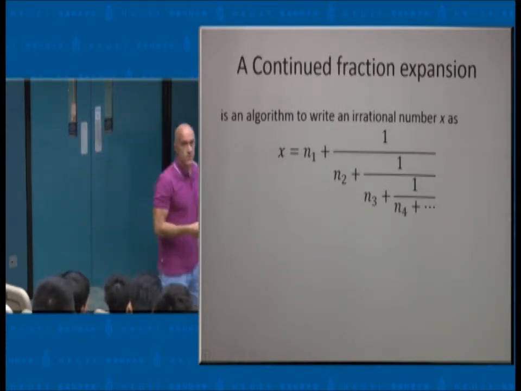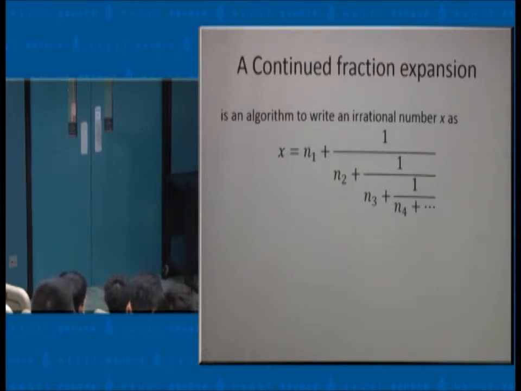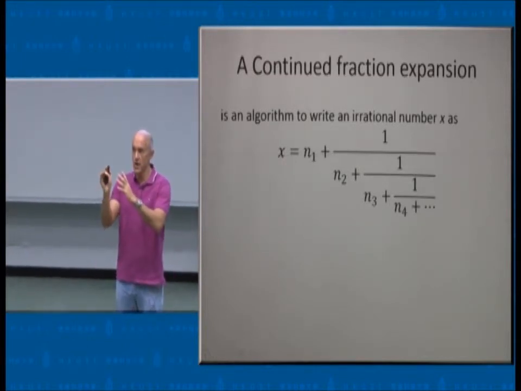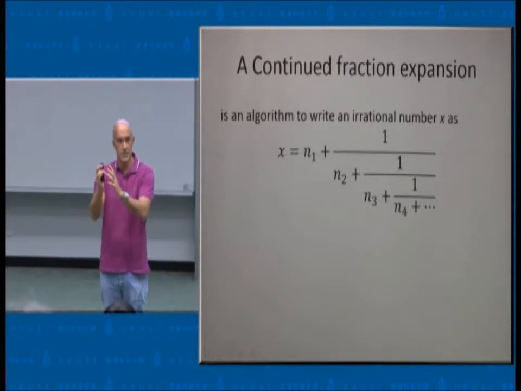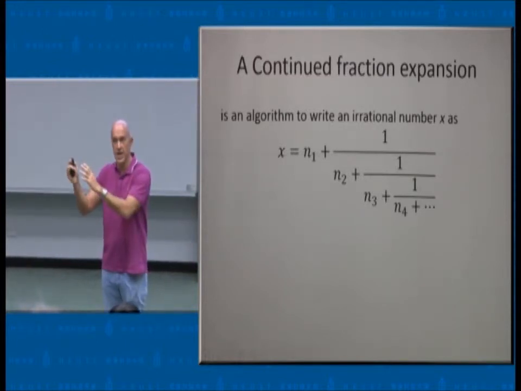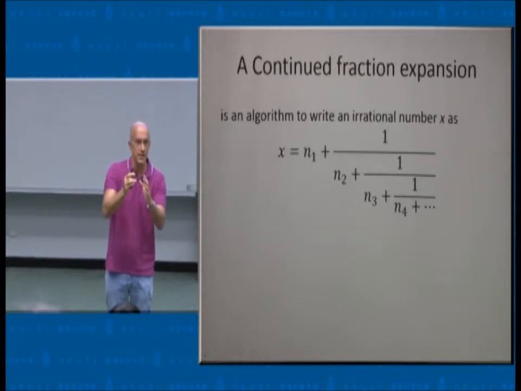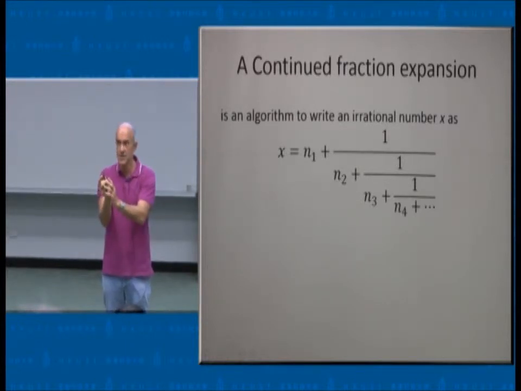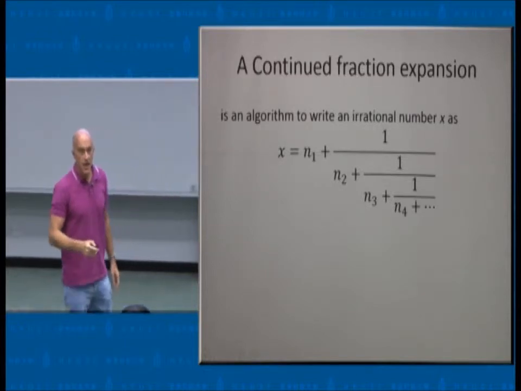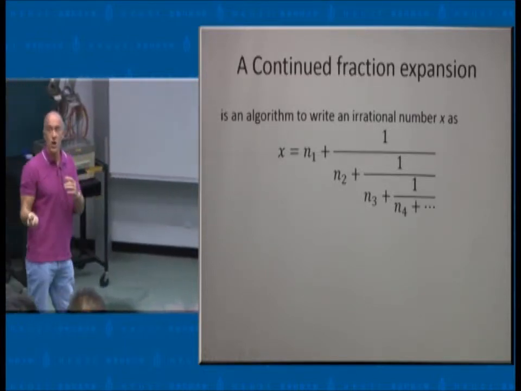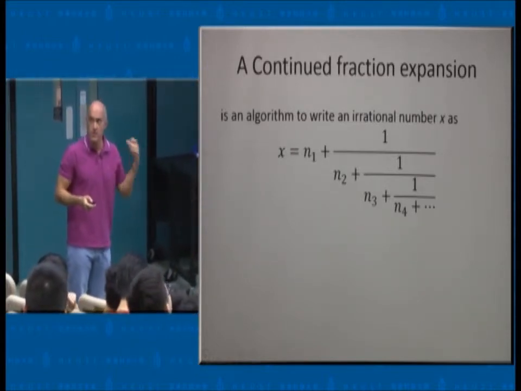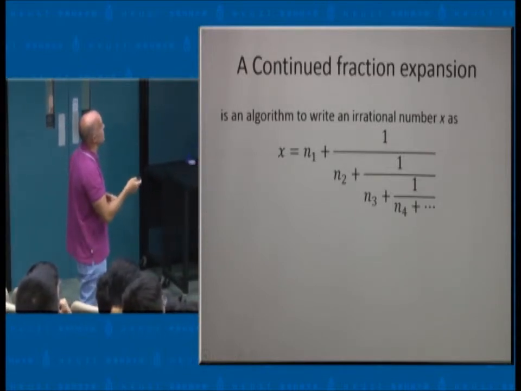The algorithm for constructing this continued fraction expansion is that every time you add an n, you're bracketing x. When you add an n, you're larger than x. You add another n, you're smaller than x. Then larger, then smaller, then larger, then smaller, but you're getting closer and closer to x. So you're limiting x by becoming larger, smaller, larger, smaller. And there's an algorithm for doing that. That means I can tell you a method to do that for any irrational number.